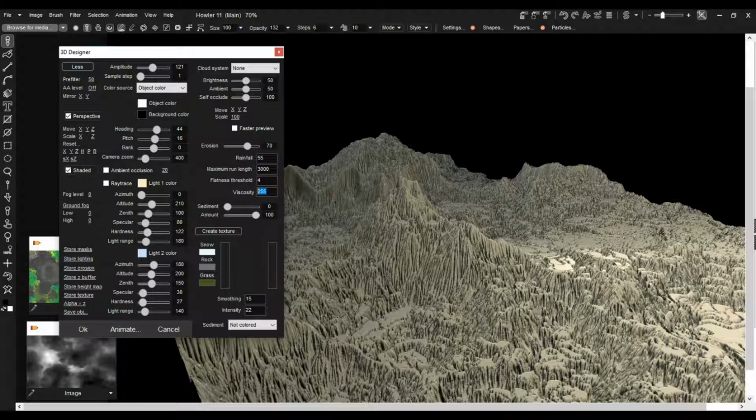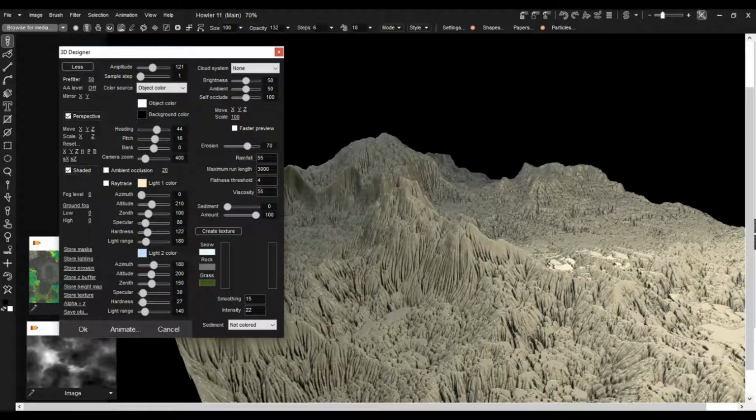The viscosity of the fluid, the water, has a viscosity level, and you can also fiddle with that to perhaps say, no, you know what, it's very saline, it's not even water, maybe it's goo, maybe it's just something not so fluid. And so if you do that, let's say if we reduce it to 55 instead of 255, it's probably going to show less erosion.